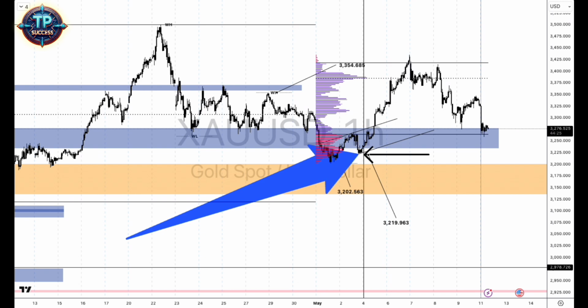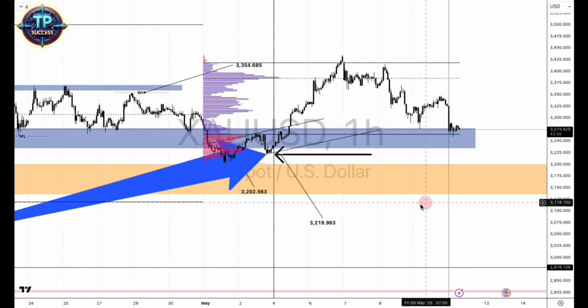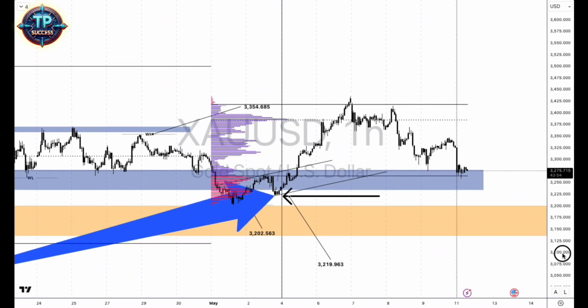So just to recap what we talked about last week Monday. When I did the video last Monday, all of this stuff here had not taken place. None of this had taken place. It was just this area here that we were looking at when I did the recording on the Monday last week, right?